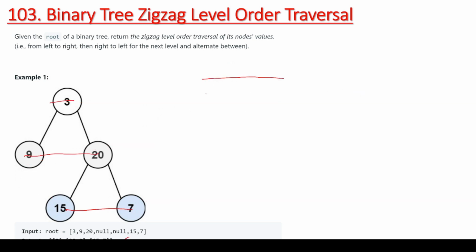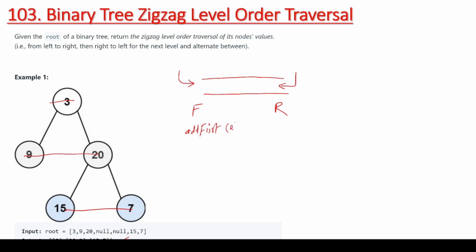A queue is a linear data structure where we can add elements from the front, and we can add from the rear also. Both sides we can add elements. This is the front and this is the rear. To add from the front side, in Java we have a ready-made method on the queue: we can use addFirst.